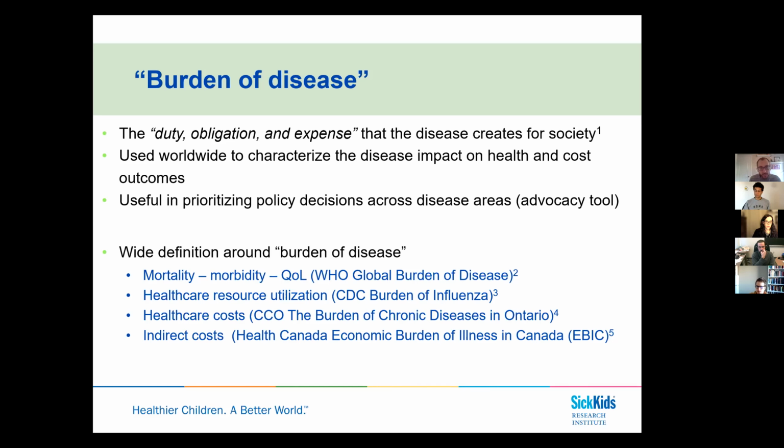The definition of what burden of disease is heterogeneous in the literature, but you could say that mortality, morbidity, and quality of life are primarily always there when you're thinking of burden of disease. Like if something kills you, or if something causes you to go to the hospital, or if something reduces your ability to enjoy life, probably that is a burden.